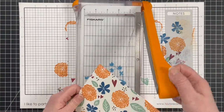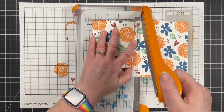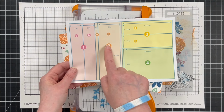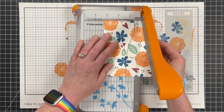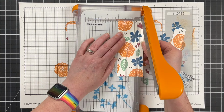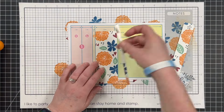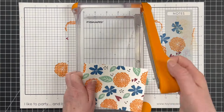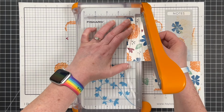But for me, I am going to go ahead and use my trimmer. I have my Happy Half Sheet right off there to the side, and I follow the measurements as I cut. The Happy Half Sheet that I used today has you start by basically cutting your half sheet in half. So after I did that, I cut each side down, and as I got those pieces done, I would bring that half sheet back in and just make sure all of my pieces look good compared to the printed card. To cut the second half, I started by rotating it, and once again, I just followed the measurements that I had right off camera.